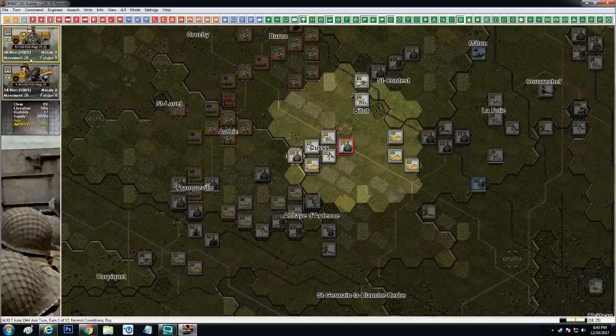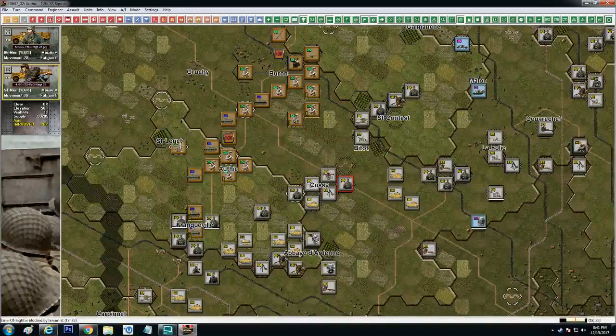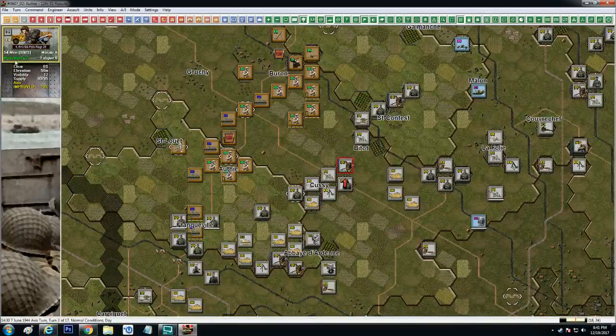You got a range of 4. You got a range of 6. All right, I'm going to move. Can you? Oh, you can't see because of that guy. Move there then. Start shooting somebody.